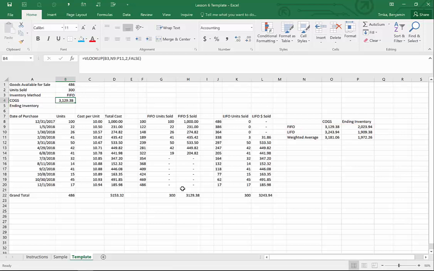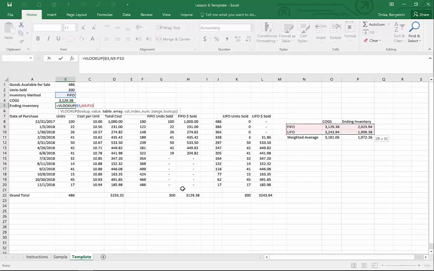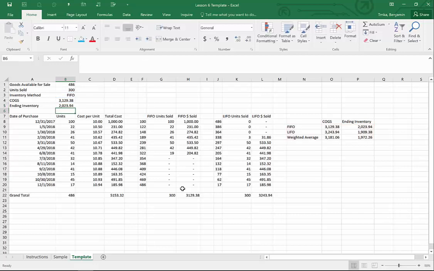Cost of goods sold under FIFO. And then if you do the same thing for ending inventory, and this will show us how we're going to use the third column. So the same equals the VLOOKUP. You've got your open parentheses. You're still looking at the inventory method. You're still hitting comma. You're still going to select the set of answers. But now, instead of doing a comma two, we're going to do a comma three, because we want ending inventory, and then comma FALSE because we still want an exact match. Go ahead and close the parentheses off, and we have it.